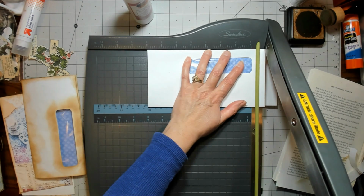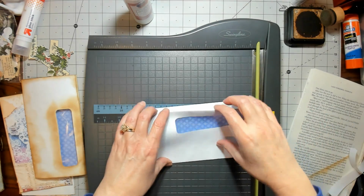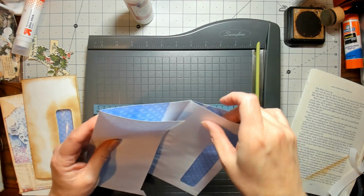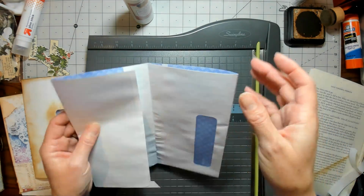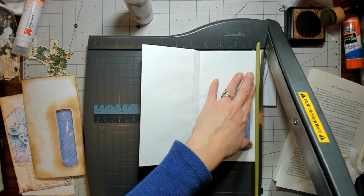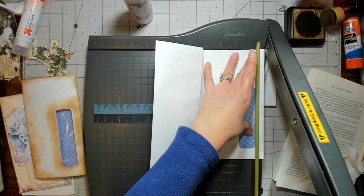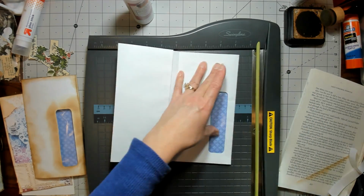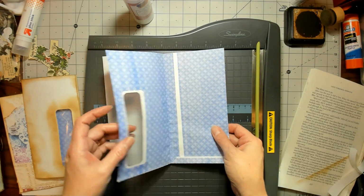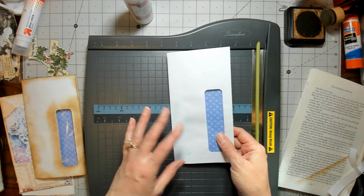It doesn't matter. You could make it 6 or whatever it is. That's not really the issue at all. So now I have this one that opens here, and this one does not, as you can see. It's like a tube. So I want to cut it open as well, so that it also is like a flap. So I'm just taking the tiniest little bit off that edge. So now I have like another, okay, so I have 2 opened envelopes essentially, and then I ink them all over.